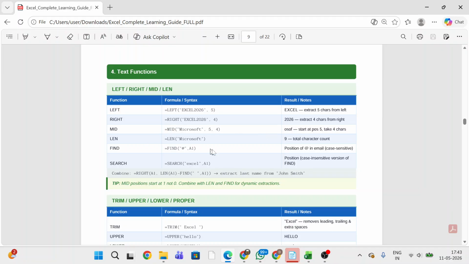Length: finding the length. If there are any spaces, those are also counted in the length. FIND, at A1, gives the position of whatever text, like gift. SEARCH is case insensitive, so it will not differentiate between the upper letter and the smaller letter, whereas FIND is case sensitive.